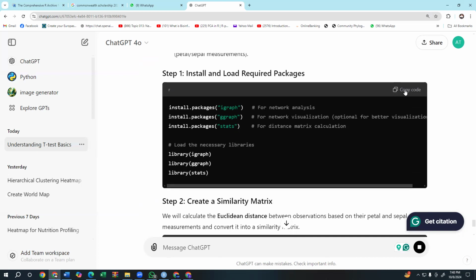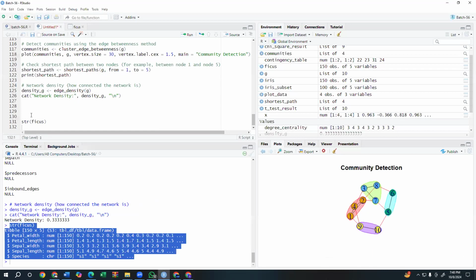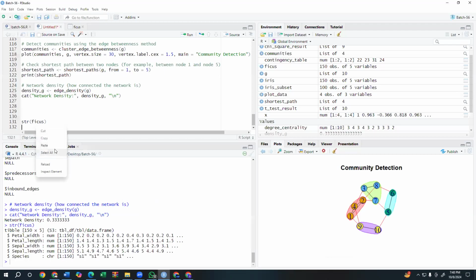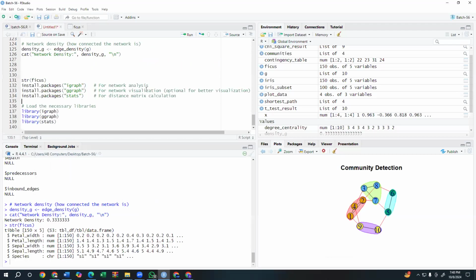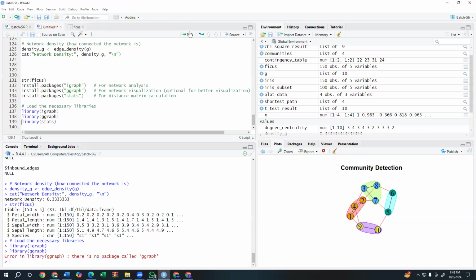Here I need another extra package, ggraph and stats. Copy, paste, and run. It shows that there is no package called ggraph.